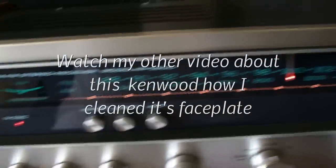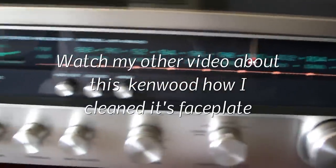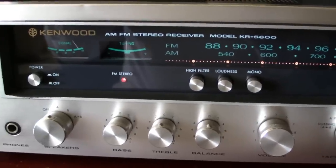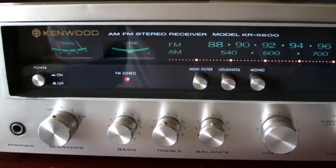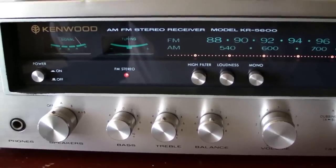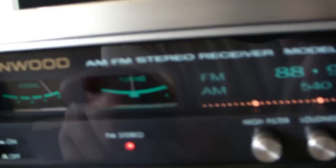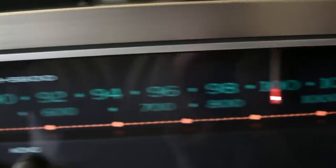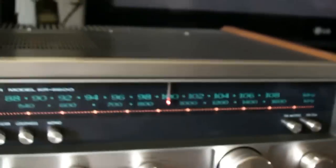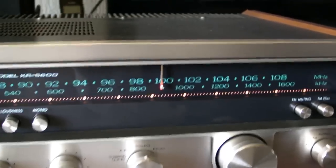I leave it like this — it has its charms, to know that it's used. I cleaned this thing behind the faceplate and it looked much better than before the cleaning. As I told you, this is a copy from a Marantz unit, and Kenwood did a very good job to perfect this copy and make it even nicer. I love this style. And I also like the dial pointer — it's very delicate, very small, very thin, like a real needle.